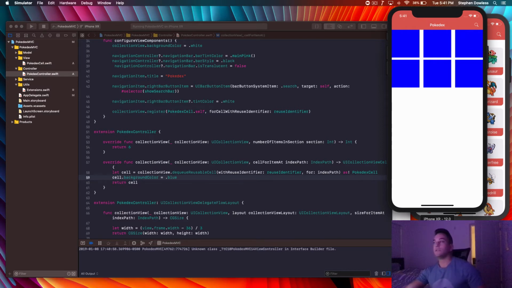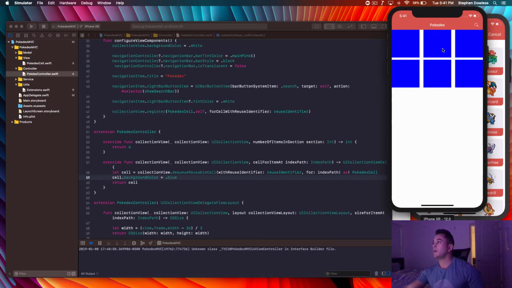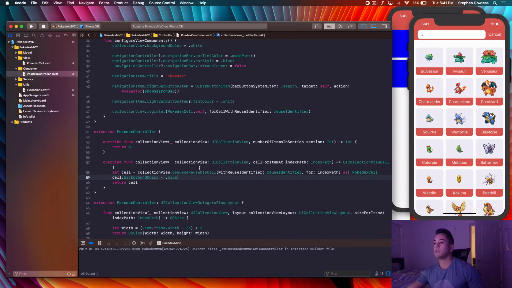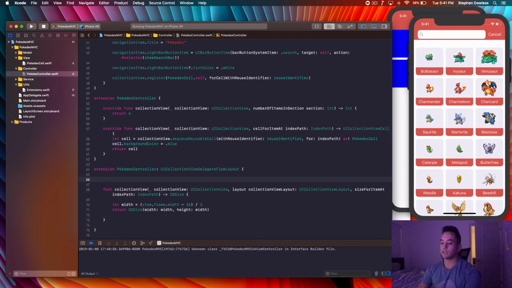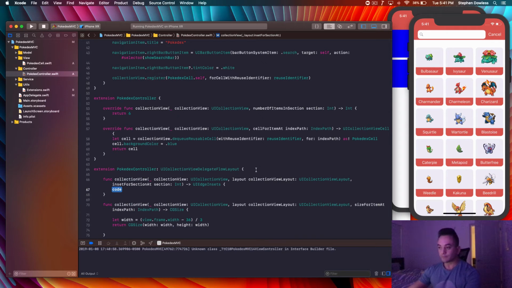Couple more things we need to do. So we want this to have some spacing at the top like you see here. And then we want some insets on the left and right. So we have like 8 pixels here, here, and then 32 on the top. So we can call this function here that's called insetForSectionAt, and it's going to ask us to return a UIEdgeInsets.